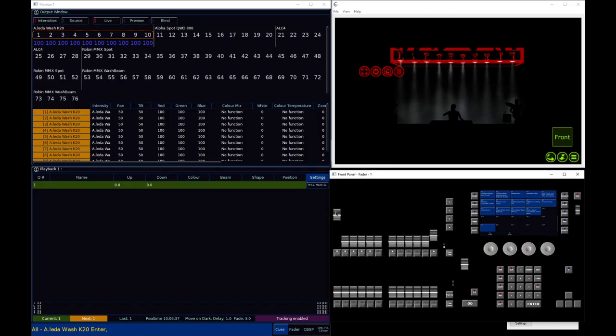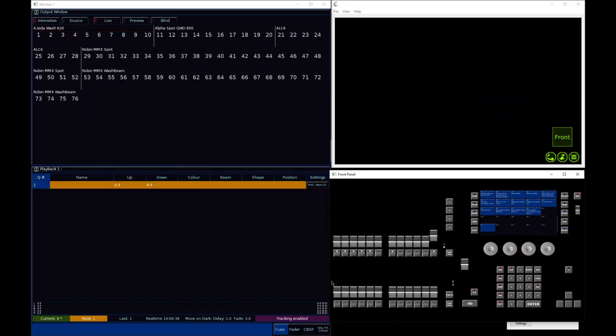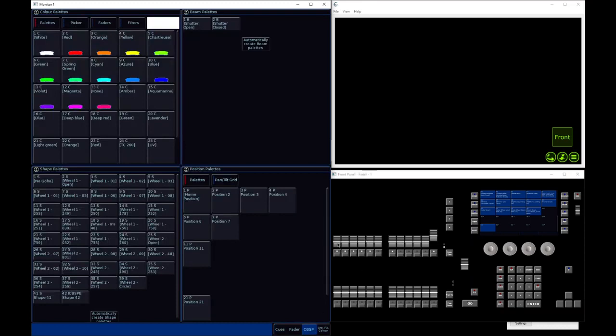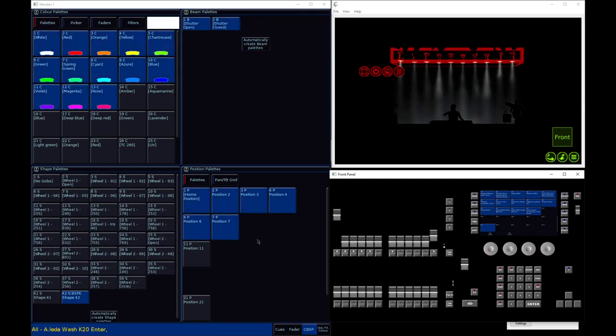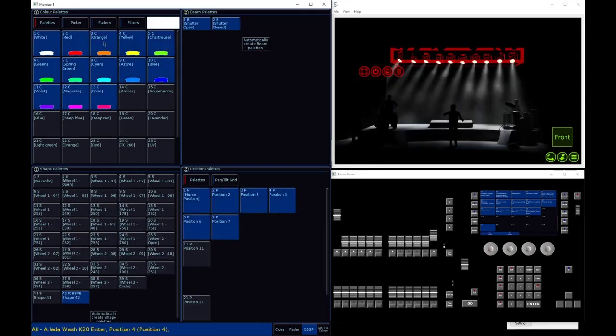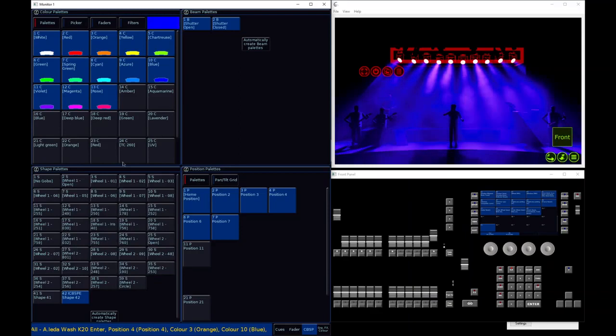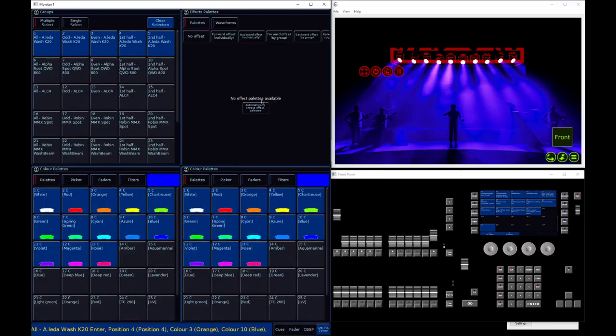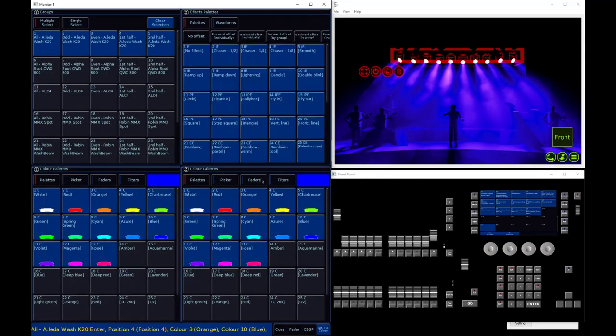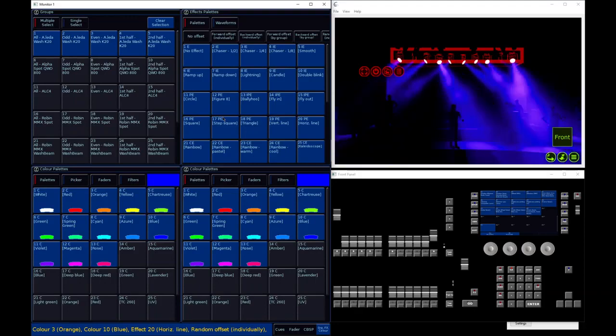So all I need to do now is literally raise that fader. I can be viewing my Pallets desktop already. I can raise that fader, and straight away I can see everything available to those lights. I can start to mix and use the different control functions. I can go into the effects, automatically create myself some effects, and I can tap an effect and that will start to fade in as well.